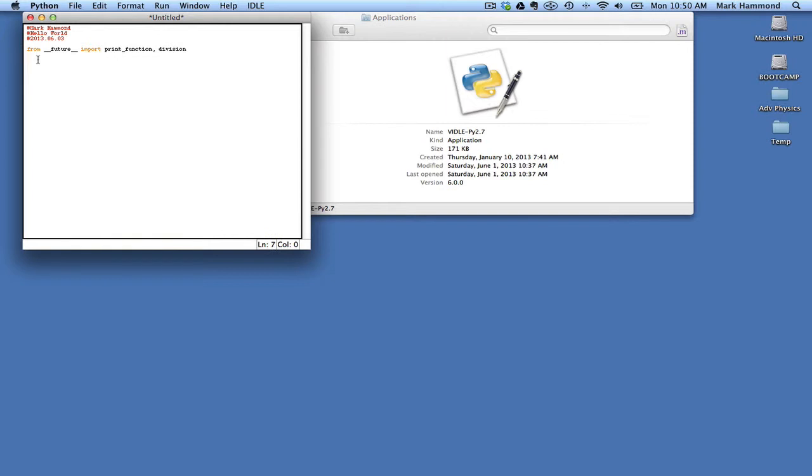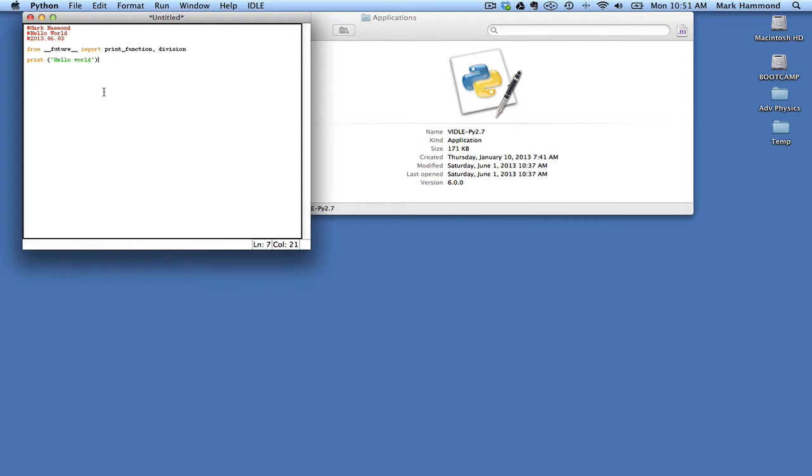We want to print out the words hello world. Python's brilliant because it's such a simple command. Print, open paren, close paren, and Python will print whatever's in those parentheses. Okay, so I wanted to print the words hello world, and I put those words in quotation marks. What that tells Python is that everything inside the quotation marks, just print it as is. Okay, it's a string of words. That's what the quotes mean. We'll see situations later on where we won't use quotes and you'll be able to see the difference.